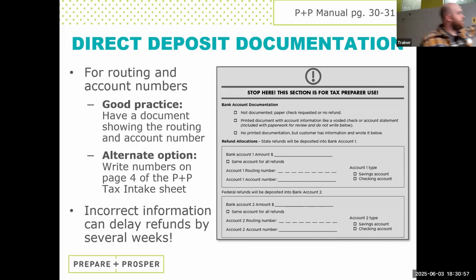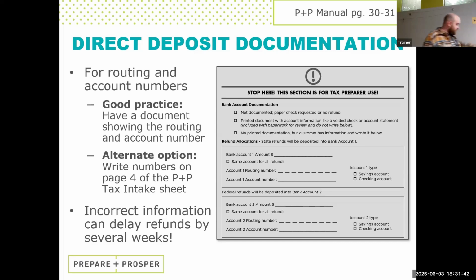It's on the back, and remember, this is the section for you to fill out. And so you must please indicate whether they're not going to do a direct deposit or they're owing, whether you saw a check or something and you're going to include it in the stack of documents that go to the reviewer, or they took it off a phone or something, and so we don't have it written on a document, but somebody checked some sort of digital source or just knew it. Or, you know, maybe they called their kid or something who was at home, or called their bank to get it. I've had people call the bank, get it.